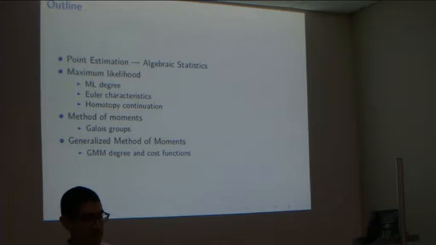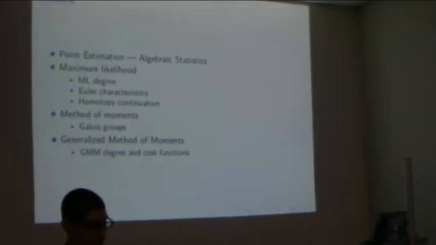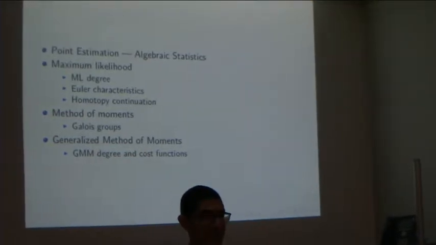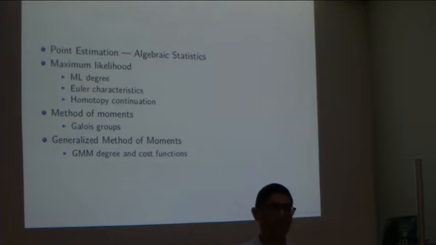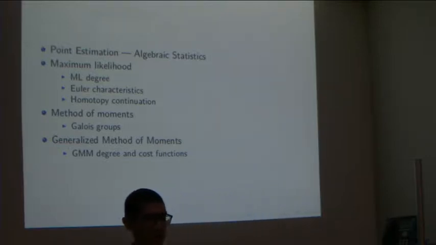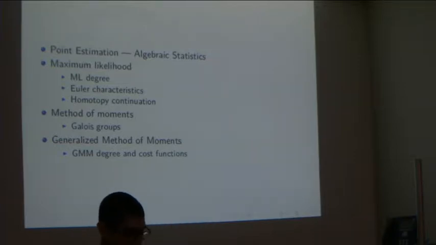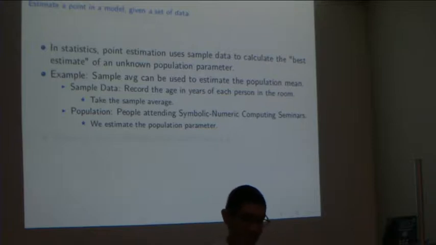Then after this, we'll reboot and get to method of moments and talk about Galois groups. Then after this, depending on how the talk flows and how much interaction there is, we'll talk about generalized method of moments and how this is related to GMM degree and cost functions. So those are the goals of the talk. And as I said, we'll start with algebraic point estimation.